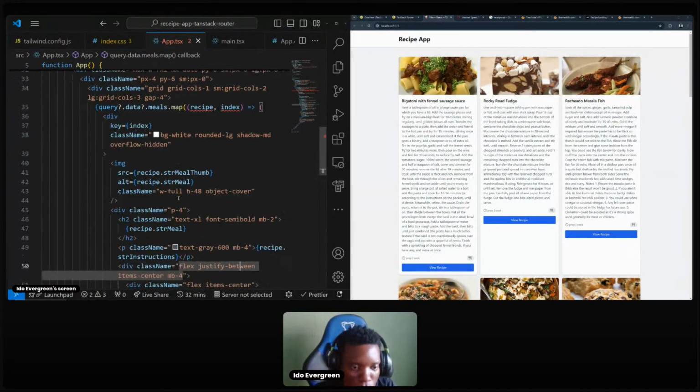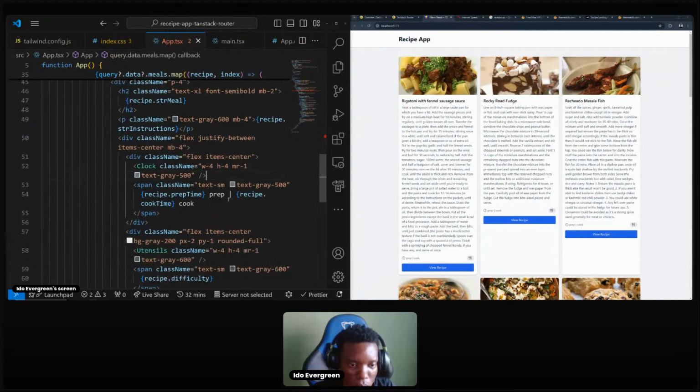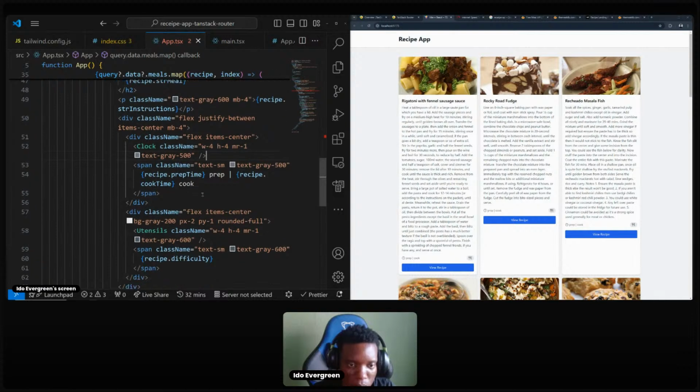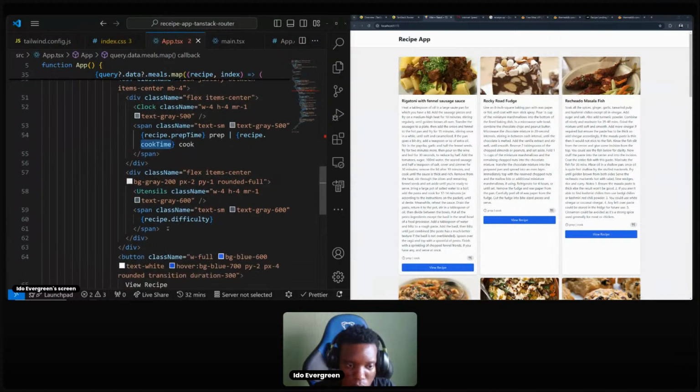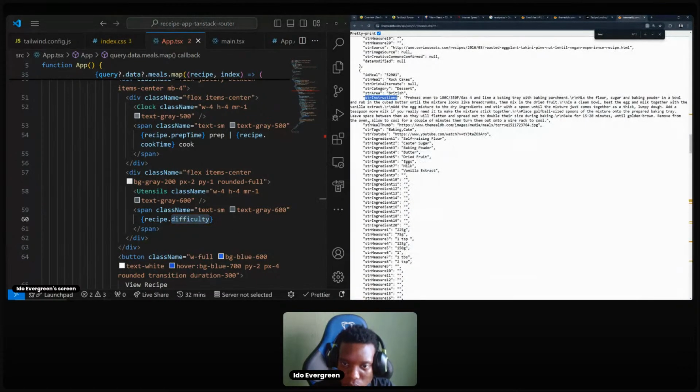So what we're just gonna do here is take out this prep time. We have the preparation time and the cook time. This API doesn't return it for us. Recipe difficulty, I don't think we have that. We could just run the category and the difficulty. Yeah, I think that makes a lot of sense.